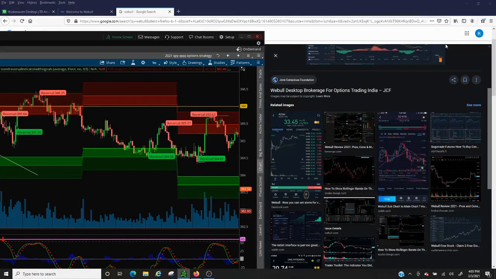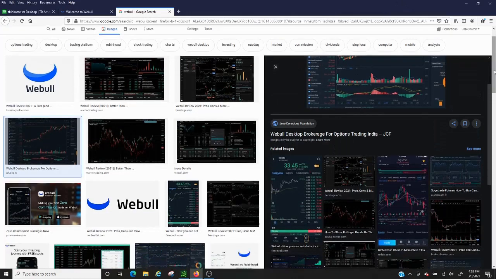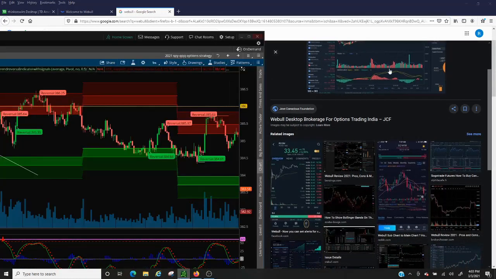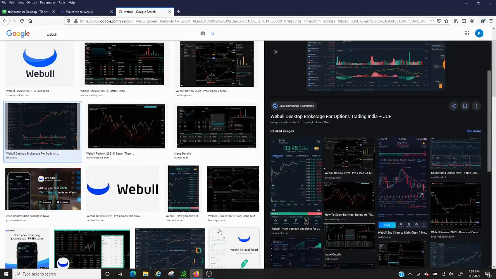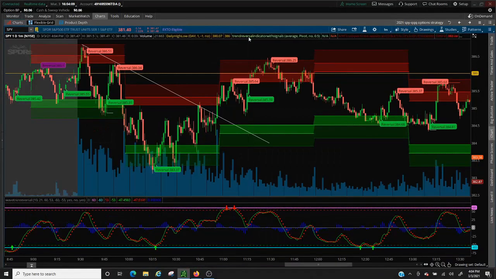It is almost the same. However, there's also a delay on Webull, okay. Webull has indicators that come with the program, but I haven't figured out how to customize or how to make my own indicators on Webull. I have some shares or stocks in Webull, okay, and those are my long-term investments, and I'm keeping them right there.